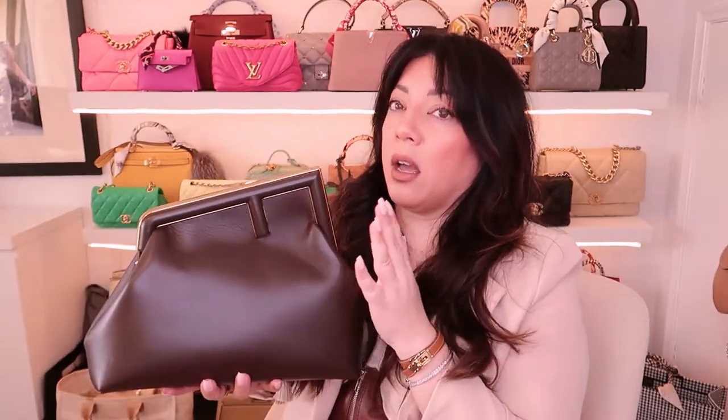I cannot wait to start wearing this. I think this is going to be a great bag for winter — for you guys in the US coming into cooler months, this bag would be amazing. I'm just heading into spring and summer here, so I feel like this is more of a winter, cool climate bag. I've seen this bag in faux fur and also in a shearling fabric and it looks amazing, so it's great for winter — I always love a fur bag in wintertime.